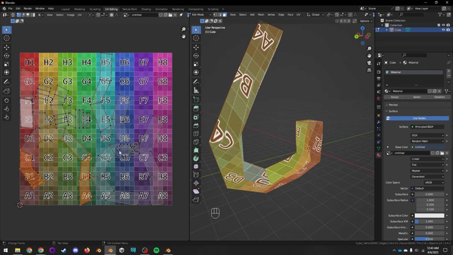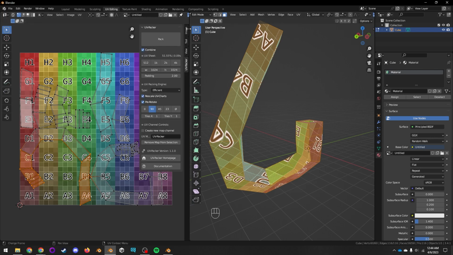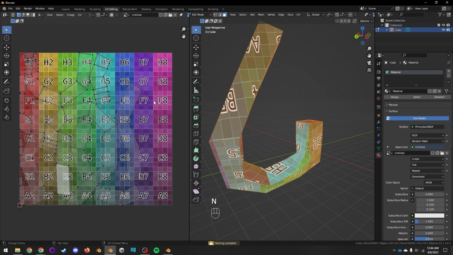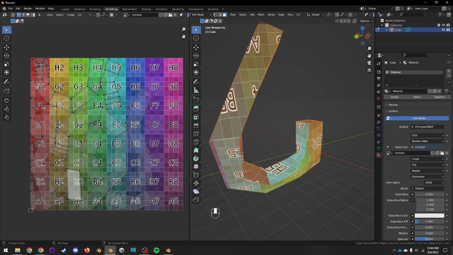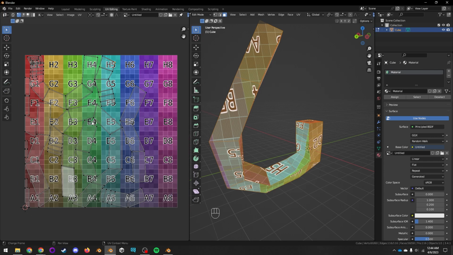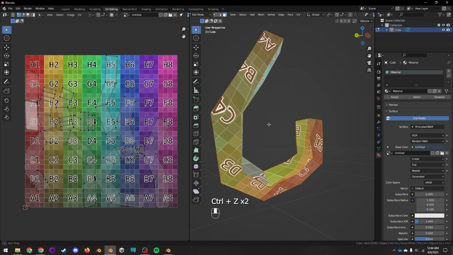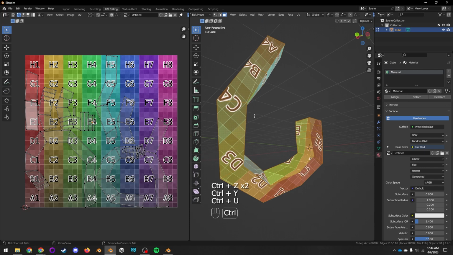So to fix that, you have to use a different unwrapper, which is the one that, after you download it, you can have this UV packer. And as you can see, it gets a much denser pack for you. So I would very highly recommend using that one over Blender's default because of how much more efficiently it can pack.